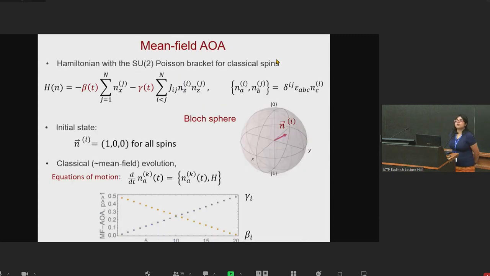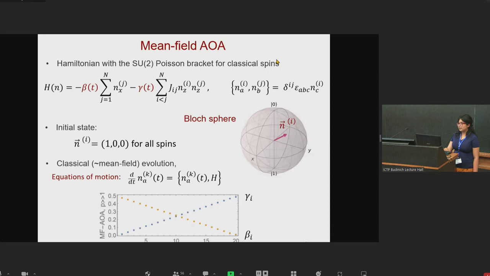So this is our classical algorithm, and we have a time-dependent Hamiltonian, which has two parts. The first part corresponds to the driver, and the second part corresponds to the problem. Here, the time dependence is manifested by two discrete linear ramps, beta_t and gamma_t, where beta_t decreases in time and gamma_t increases in time. Here, the n_i's are the Bloch vectors corresponding to individual spins. All the spins start in the state (1, 0, 0), pointing in the north direction, and then they evolve in time according to the classical equations of motion for this angular momentum, because we are simply taking a spin up and spin down, that is basically spin-half considerations.